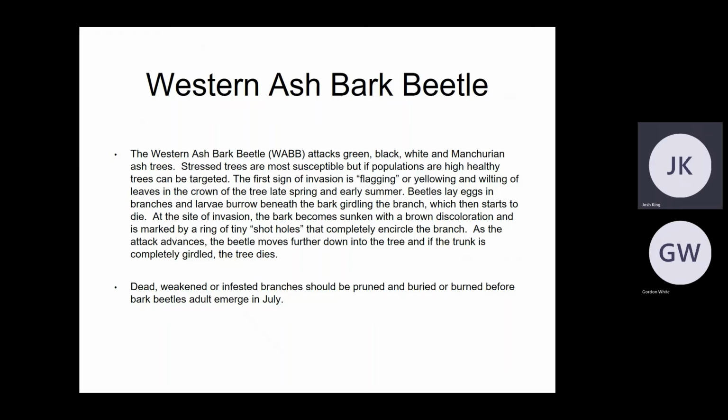And beetles lay eggs. So what you want to do where you see the point that it's flagging or dying back, you want to prune below that, right? And like I said, if you can get to it while they're in there feeding, it's shortly after they leaf out. So this year things are leafing out pretty early, so could be like June, early June as we start seeing signs of this.